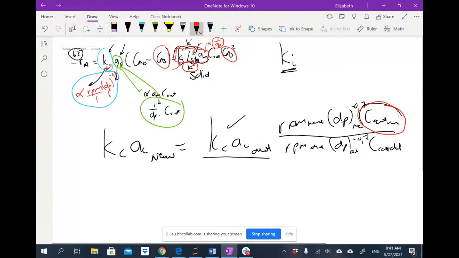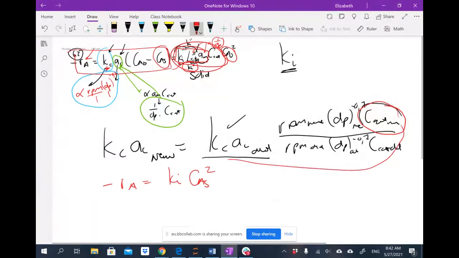I need an extra equation, and that is just either this one, where I know the value of my volumetric rate, or the one where I know that it's equal to my Ki, the volumetric rate constant, which is equal to all that stuff multiplied by CAS squared. So these are the two equations you have to solve simultaneously. Substitute this in terms of just the symbols, yes, substitute it symbolically and then just see what happens.